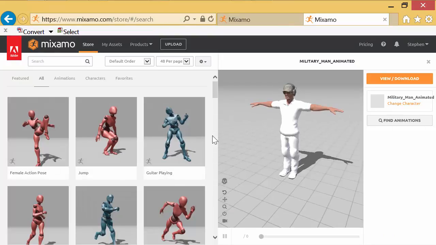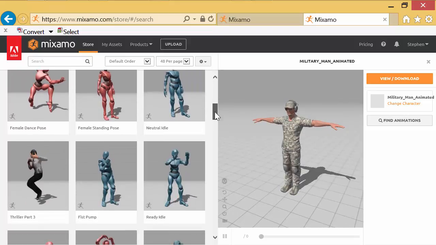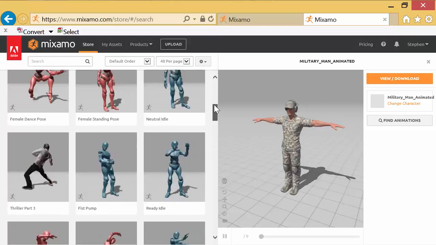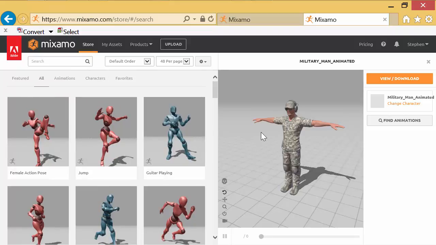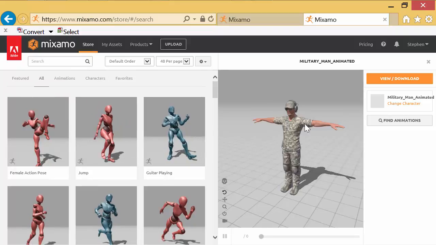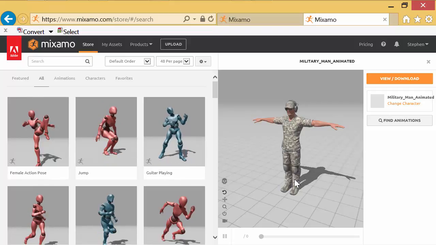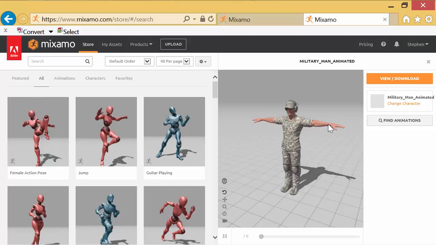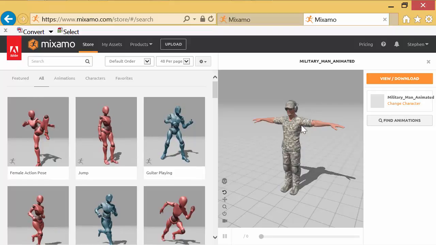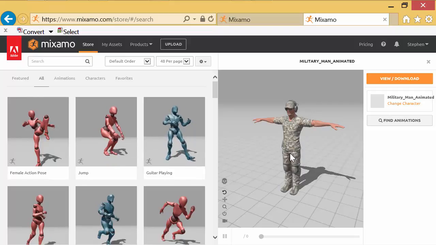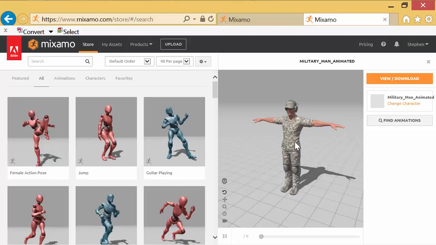Now you're going to go to another page, and these are all these different animations you can apply to your character. The first animation that you saw when we brought them into Mixamo was just a sample one that they applied by default. Now here's your character standing in the T pose, which is a standard way to model your 3D characters. Why? Because you're going to put bones inside the 3D mesh, and those bones are going to actually bend and move the character, so that it's going to dance or sing or jump or whatever you want it to do. So there are bones inside here.